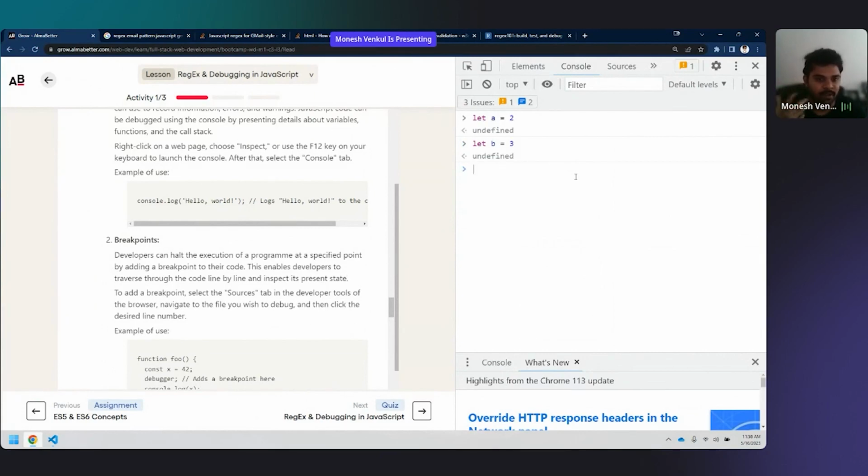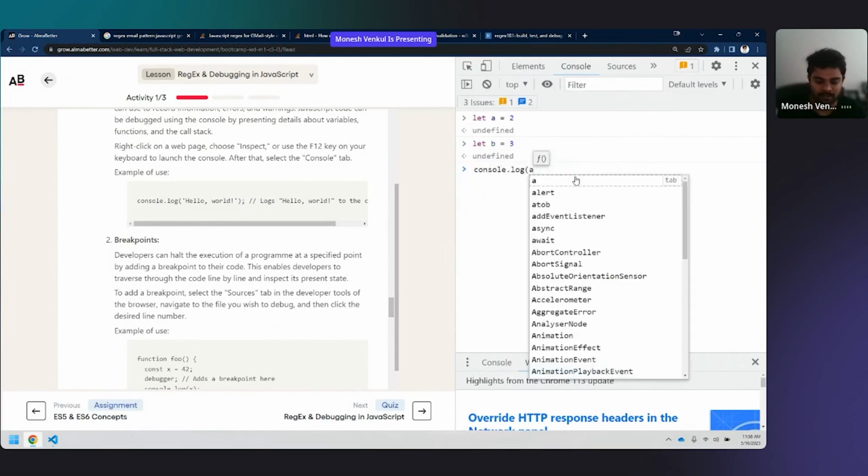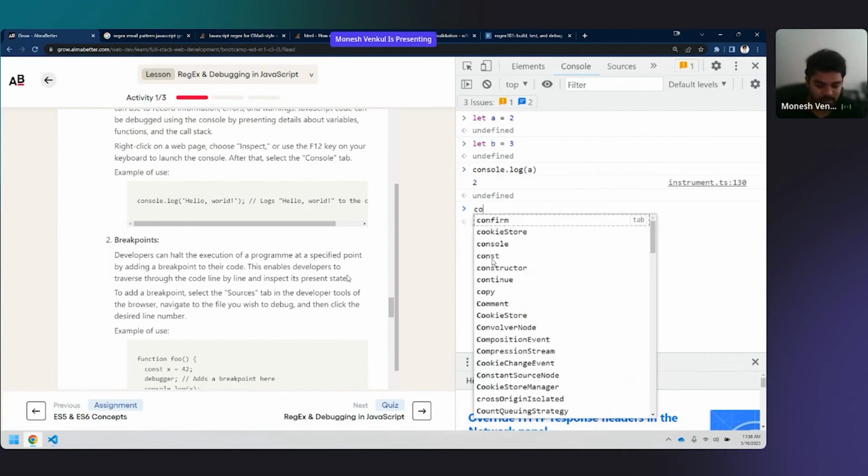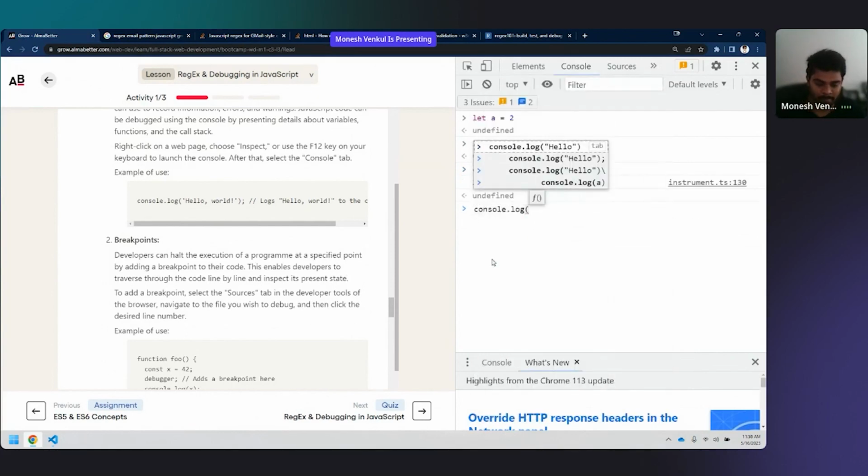You can simply do console.log of a to check what is the value of a. Now you can do console.log a plus b.